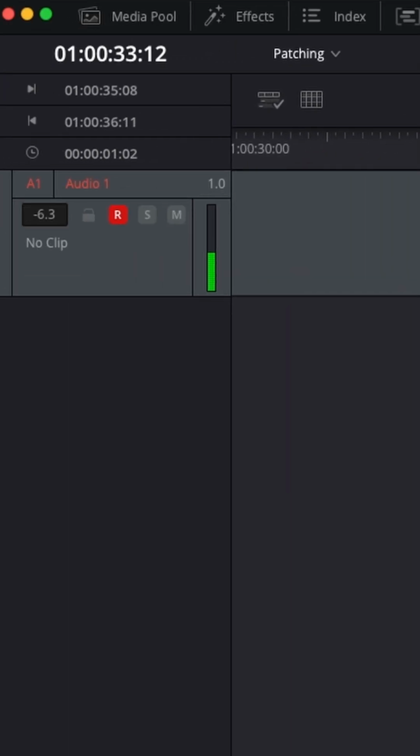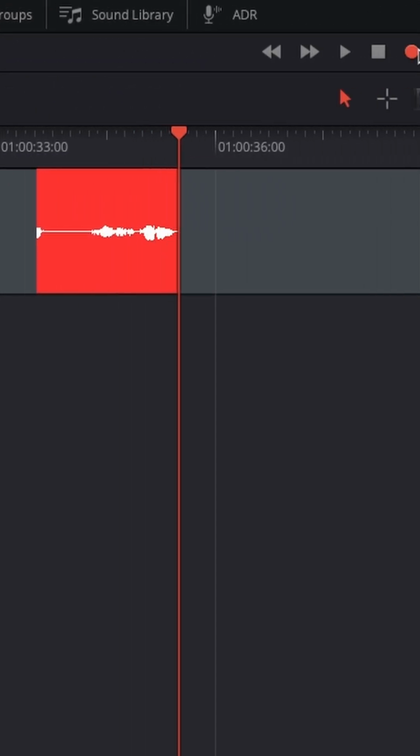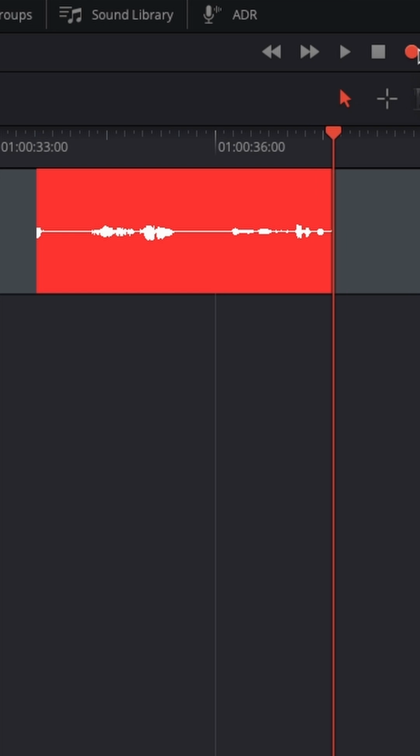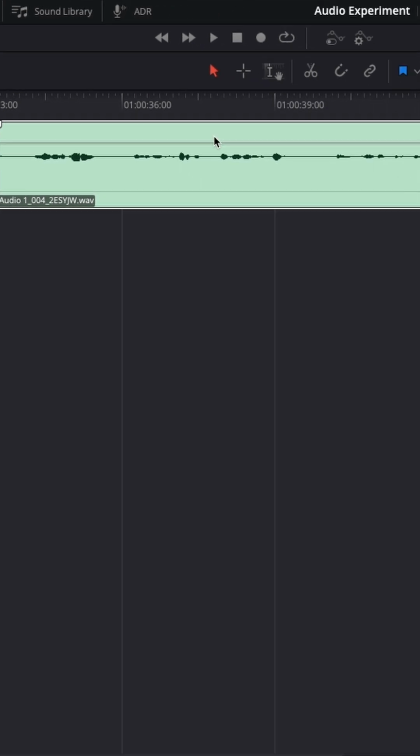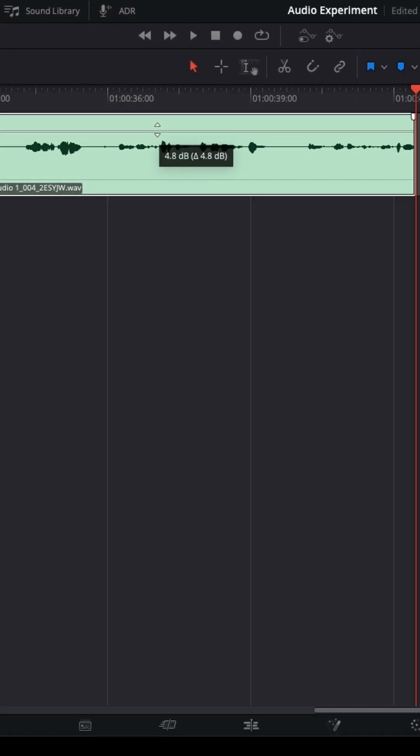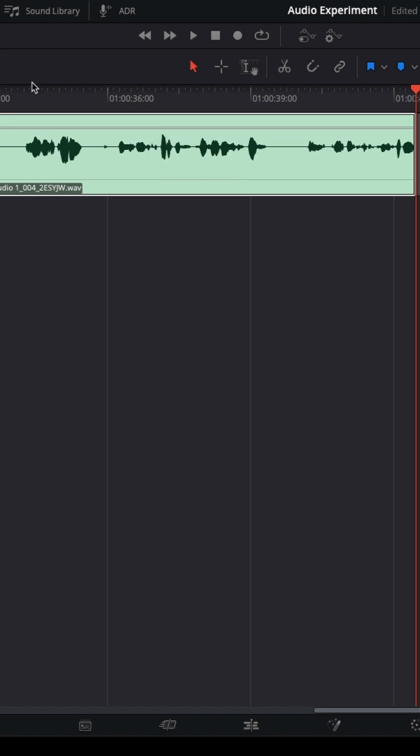So now we have our audio interface patched into this track. We can just go straight into record, and now we're recording, and we'll be able to edit this voiceover or this voice and play it back, etc. So I'll stop there. Loads up the waveform, and we can just increase the level here just with clicking on that little line in the clip there, and then we'll be able to play back. Take it out of record.